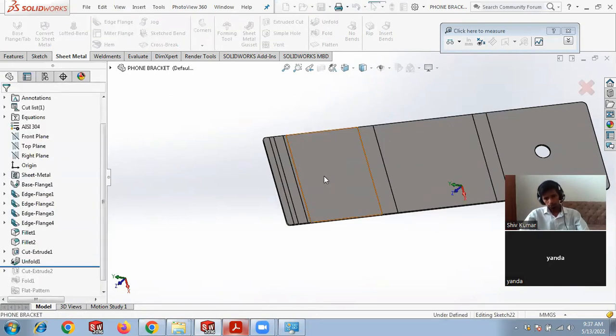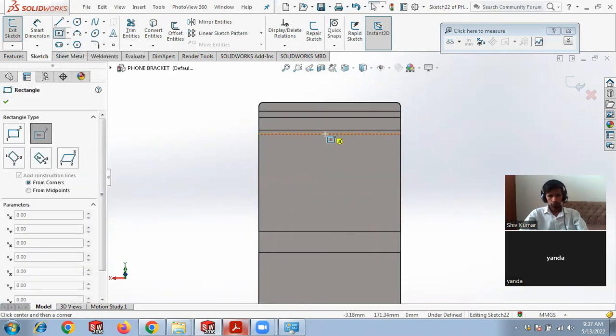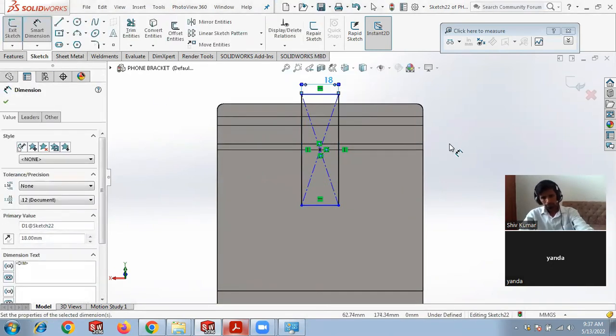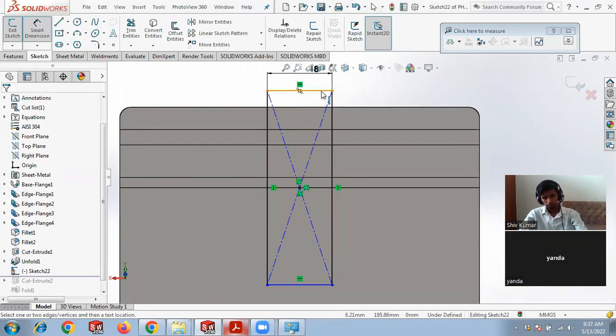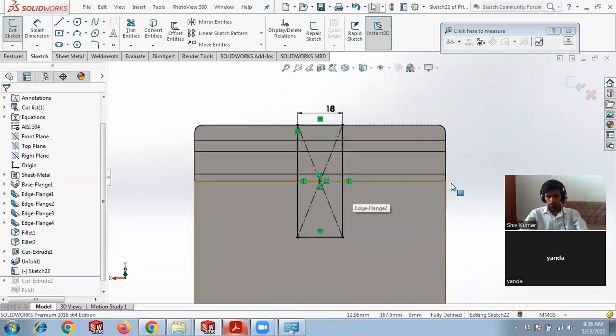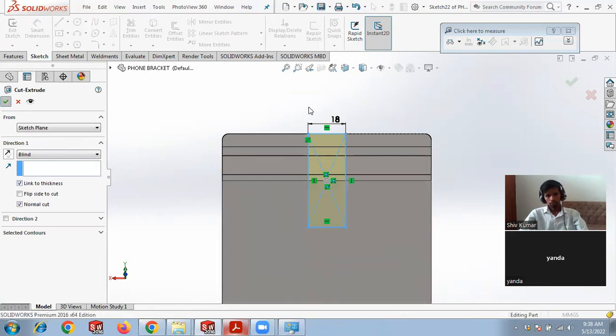Again, I will extrude cut, select surface, and I will use center rectangle, using relations. And again, I have taken 18 mm, and center is aligned here, and I just exit and link to thickness, and there is a cutout.